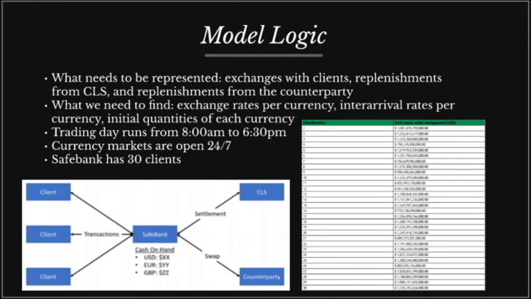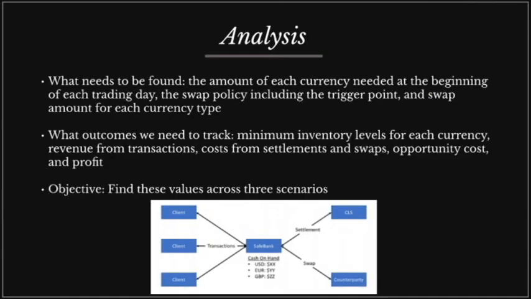For our simulation model, we needed to take into consideration what needed to be represented. This is data that could be found in Excel. After implementing a few data analysis techniques in Excel, we were able to find variables that we needed in our simulation, such as exchange rates per currency, arrival rates per currency, and initial quantities of each type of currency.